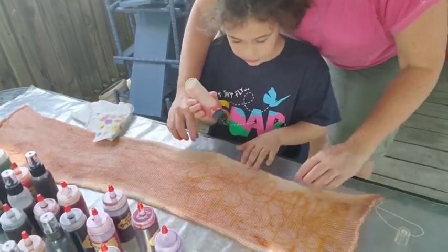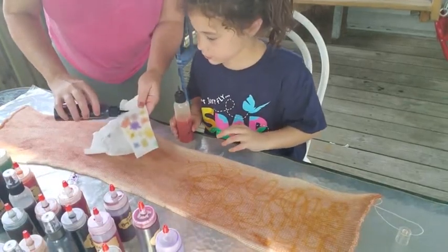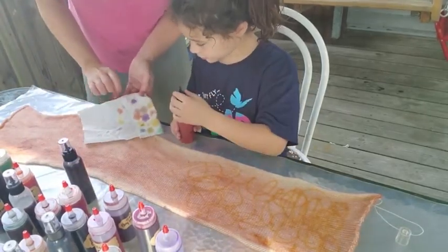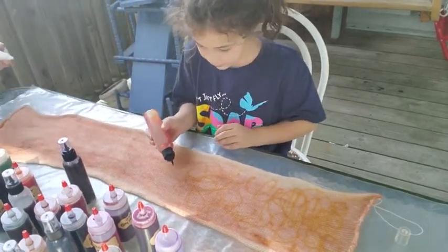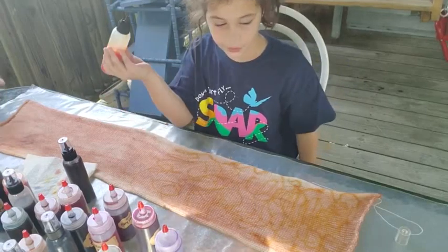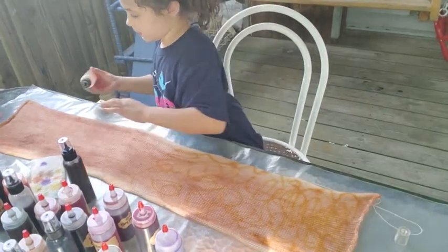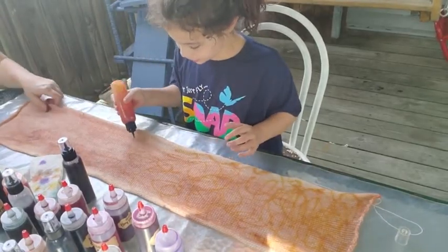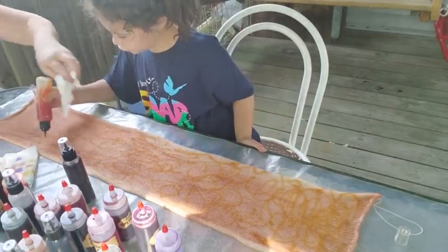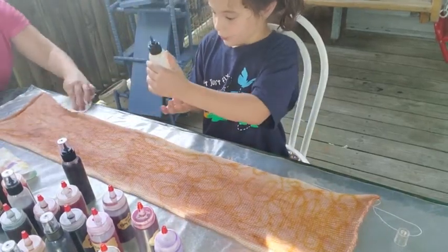Remember to leave room for other colors. I'm just trying to do the squiggle really lightly so I can go over with other colors. I'm going to pull this down a little so we can see better — unroll it a little bit like this. It's a little harder to do hand dyeing on this because it kind of stretches. If you haven't been keeping track of what your colors are, just give it a quick little dab and then you know what that color is — that's definitely purple. When you do your squiggle lines, remember to go right to the edges — that's a good tip.